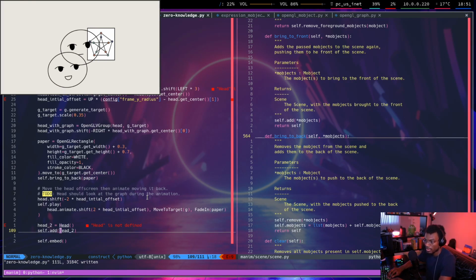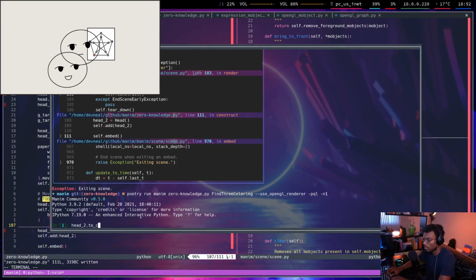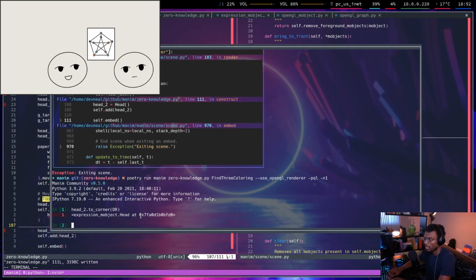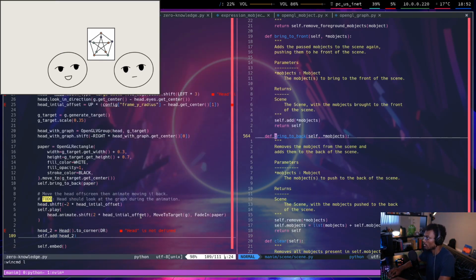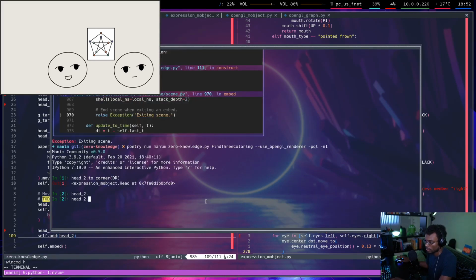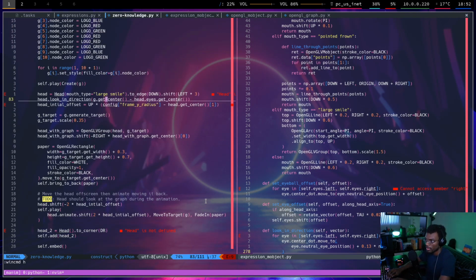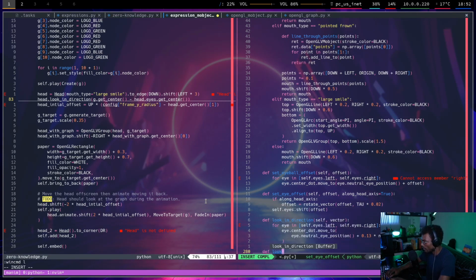Now I'm going to put this person to the bottom right corner. Down right. And actually, maybe I could just do it from here. To corner, down right. Sounds good. I wanted to look at the graph. Although I don't even think I have a method for... Yeah, I have look in direction. I'm gonna want look at. So let me actually just write that. Because here I use look in direction too. Self. I'm gonna say here's a target.